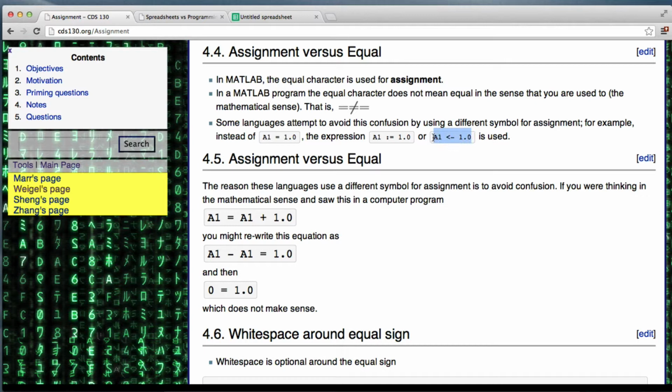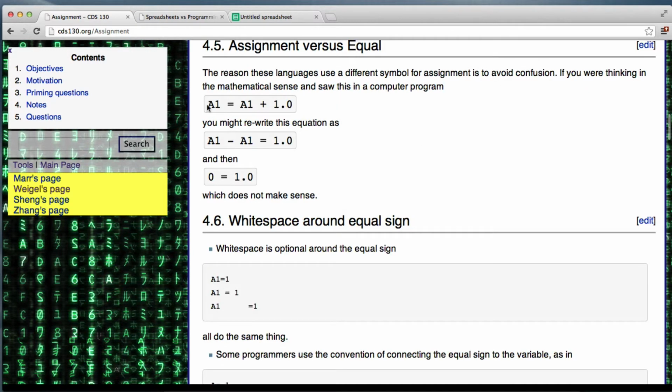way of expressing assignment, is to say to A1 assign, so this arrow is pointing to A1, assign the value 1.0. And then here I reiterate what I said above, is that the reason that languages use a different symbol for assignment is to avoid confusion, because if somebody read this statement and didn't know it was a computer program, they would just simply follow the rules of algebra and come up with this.